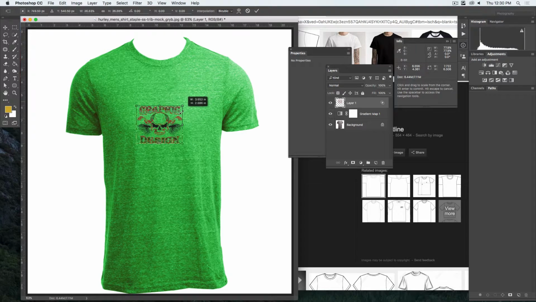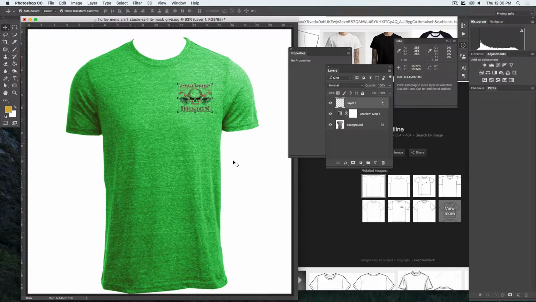If it was a smaller graphic, like something that goes on the left chest, about that size, you can get away with just eyeballing the size of it for now. Also pay attention, this is the front of the t-shirt. Is it going to go on the back of the t-shirt? Then you would have to actually set up two separate layers. You can have a front on one layer and a back on another layer and just turn on and off the visibility of both of those.